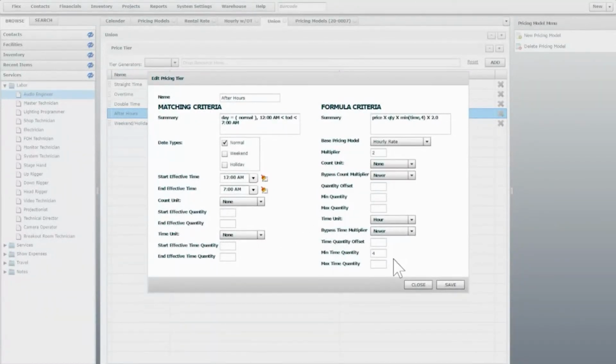But again, this is the thing on kind of a union rule, if we called the guys at midnight to start working, they still get a 4-hour minimum. That's still part of their rules. So we say we have to get a 4-hour minimum. Now, I will show you that you'd worry that, well, what if I started them at 10? Is it going to give them 4 hours of straight time and 4 hours of after hours time? And it doesn't.